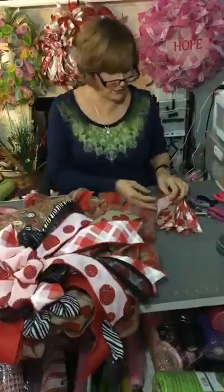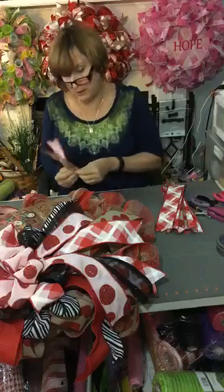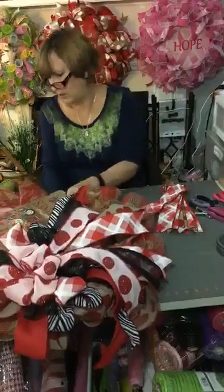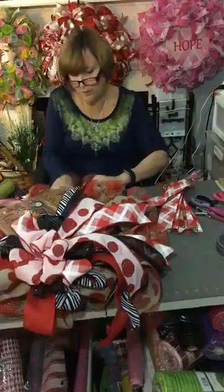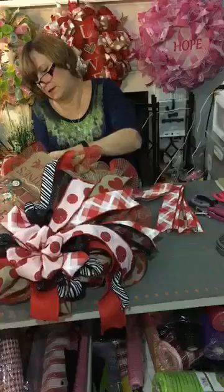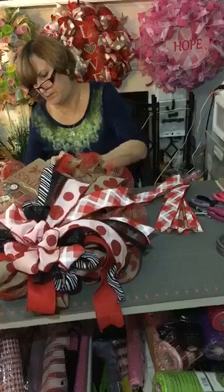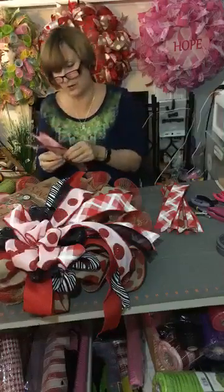Again, I'm only doing it on the outside. We'll see if I need to put anything on the inside or add anything else. I think this might be the only thing I add to it, but we shall see. Uh-oh. I didn't tie that very well. Oh, goodness. See? Look at that. That happened because I didn't tie it. I thought I did, and I didn't. Oopsie. Don't shoot the messenger. Where are the two ties? Here they are. Okay. Get in there. I think what I did was twist it kind of like this and didn't twist it all the way around.